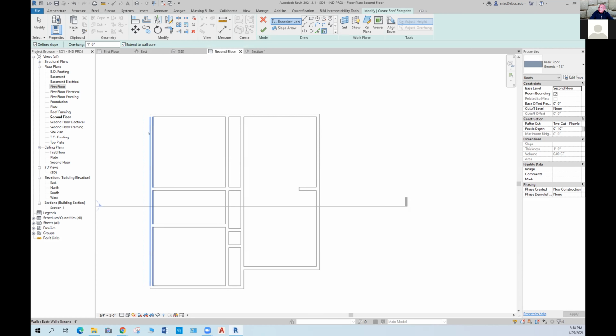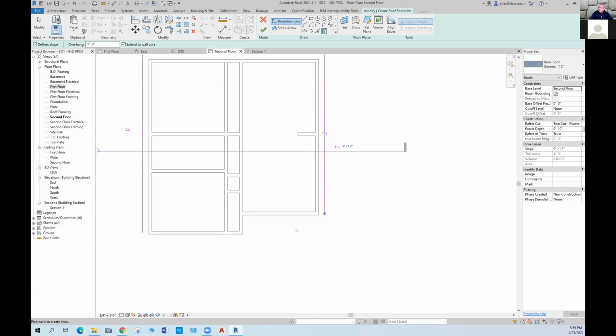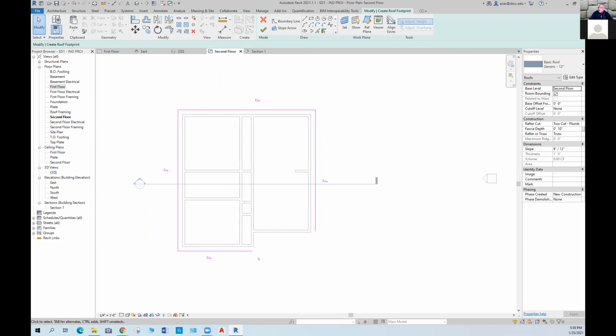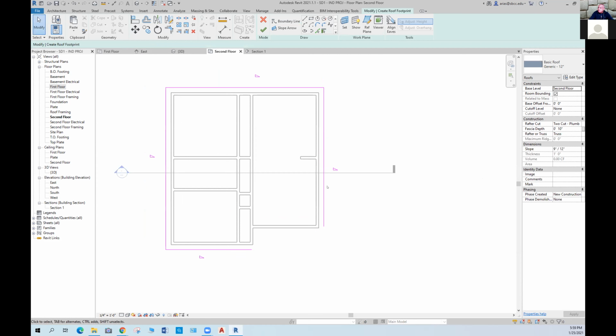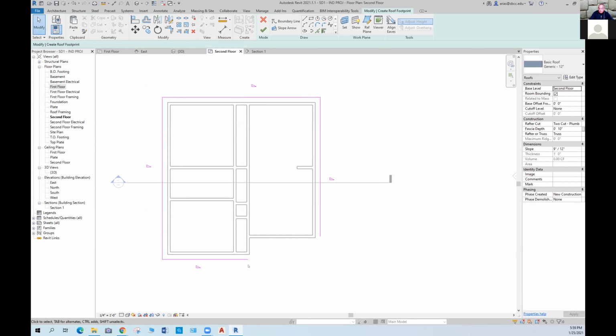And then just click on the walls. My roof is going to cover everything. So I click all those lines and then we can use the trim tool to join these lines.